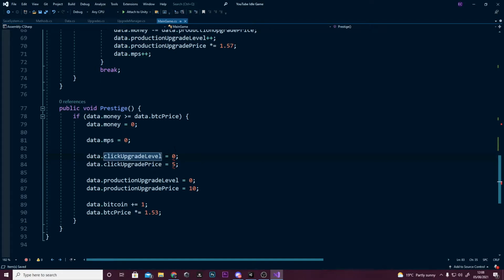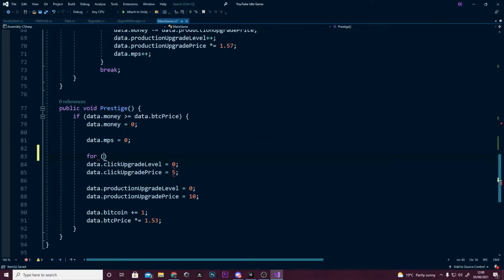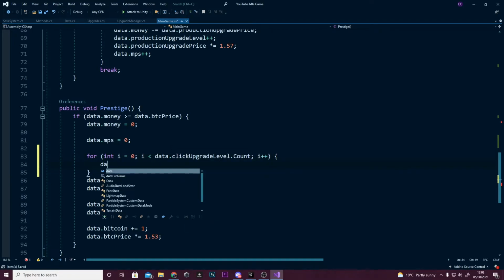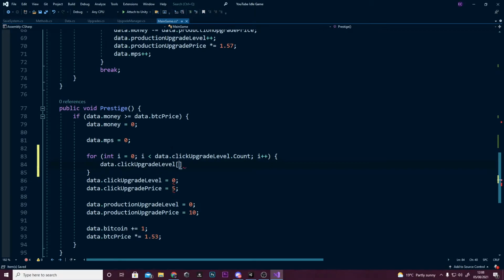We'll say for int i equals 0, and we want to keep this going while i is less than data dot click upgrade level dot count. We're going to add 1 to i, and we're going to say data dot click upgrade level in the square brackets i equals 0, and then that will do that for us.